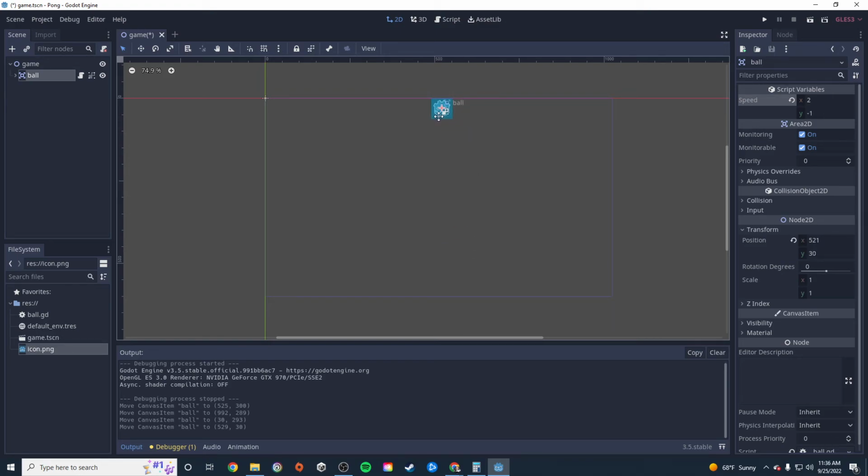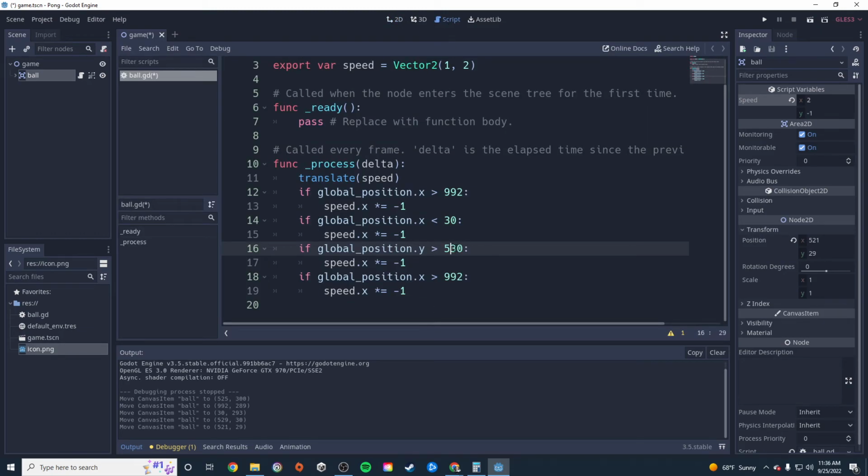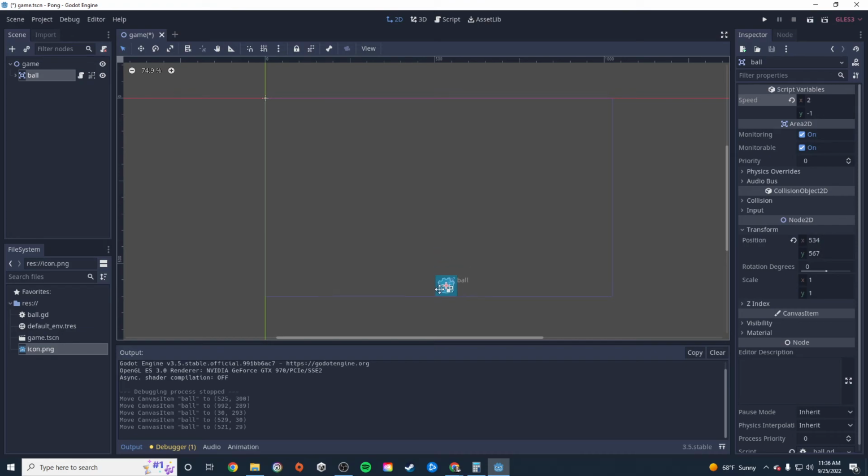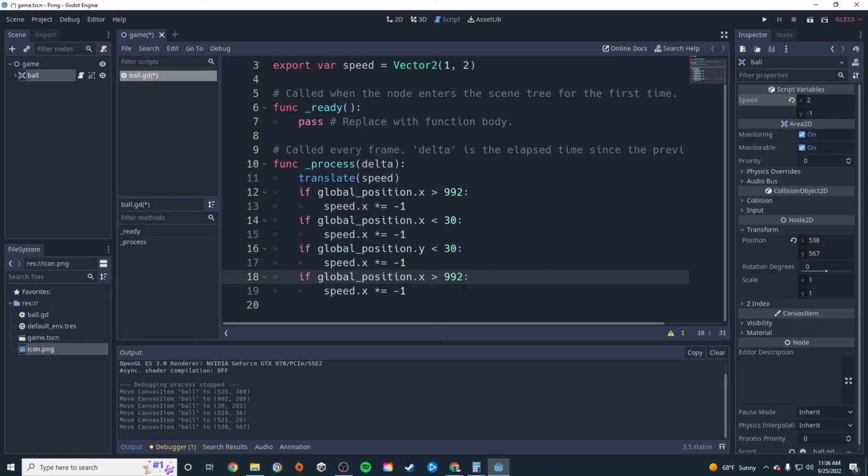I was looking at the x. It's not going to be 530. It's going to be 30 itself. So, sorry. And it's going to be if it's less than 30. I got that wrong. All right. And then greater than 567. All right. We'll do 567. Okay. So now at this point, we've done some programming.